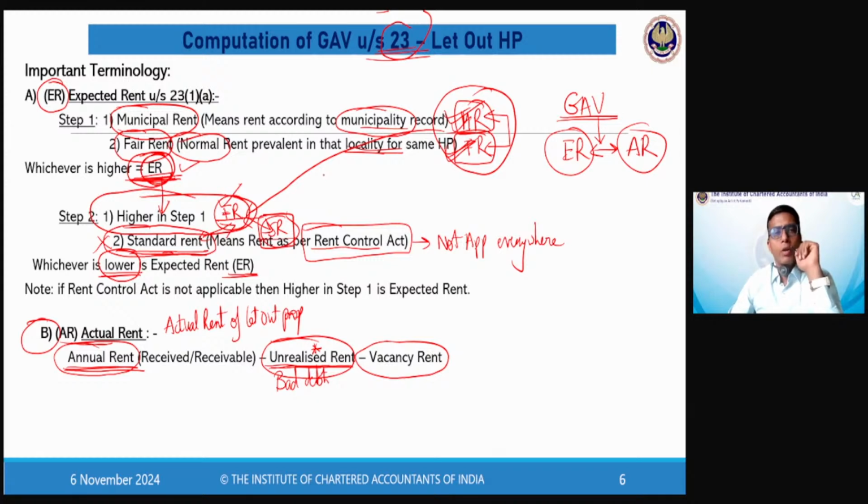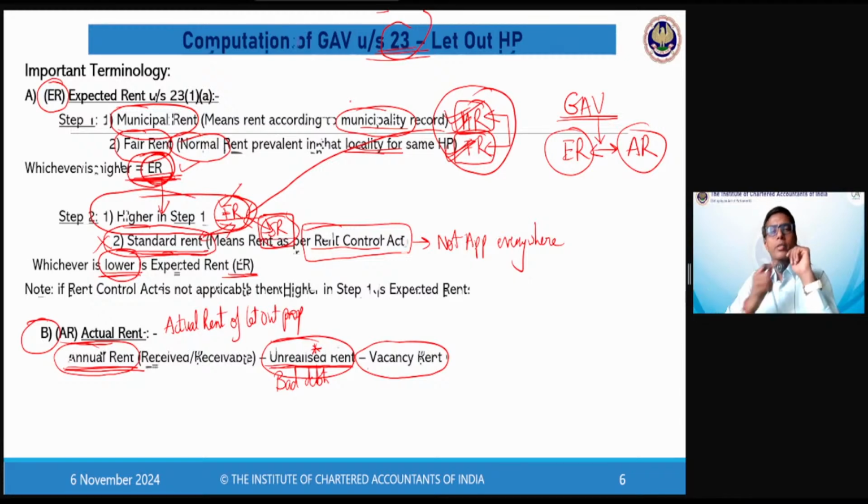So you had given your property on rent to someone. That person ditched you. That person made some rent bad debts by not paying it, and now the person is gone. The person is no more traceable. The person is no more within your tracing limits. The person has vacated the property. The person has fled, and some rent was recoverable from that person. That is what is now bad debts. Such bad debts rent is what is called unrealized rent. I hope this is clear.